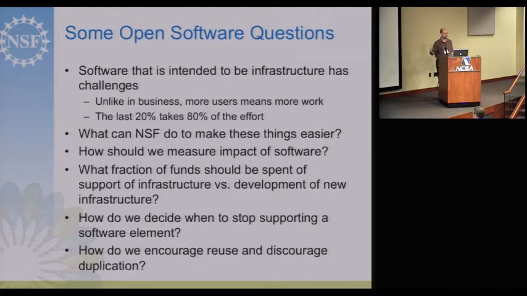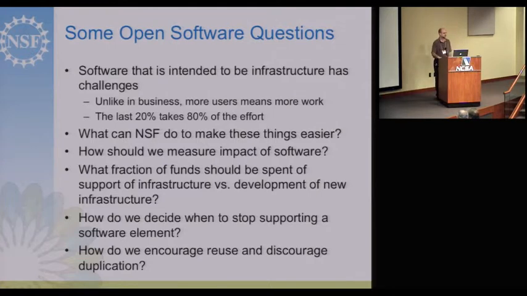What about all the software that's going into that project that's coming from other things? Right, so how do we go back and measure the impact of that and in some way reward the people that did that original work, even though they had no idea that it was going to be used in this project? What fraction of funds in terms of our office should we be spending in terms of supporting infrastructure that's existing rather than developing new infrastructure? Right? So we can't continually support more and more things, because if we do that, we'll stop supporting new things. Right? So somewhere there has to be a balance, and at this point I don't think we have the best idea where that is. How do we decide to stop supporting something?